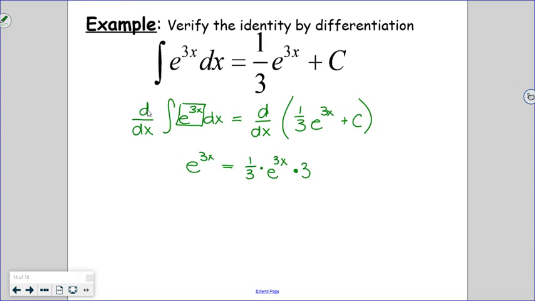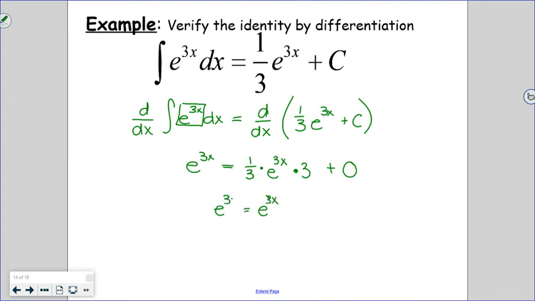And then this is also something we've got to make sure that we show. What is the derivative of c? 0, right? It's any constant. We don't know what constant it is, but it doesn't matter because the derivative of the constant is 0. And I'm going to show that I have taken the derivative of that constant by putting plus 0 there, because we're showing our work, right? Normally I wouldn't say write plus 0, but I'm showing all of my steps to verify. And then 1/3 times 3 is just 1.